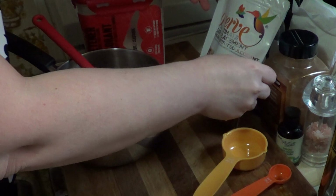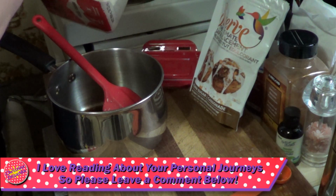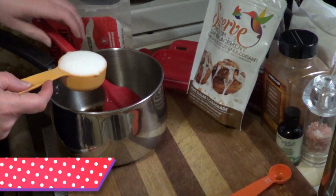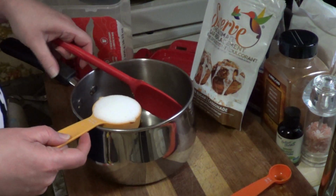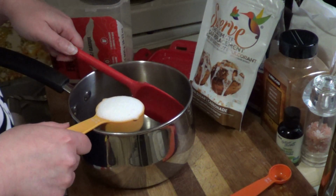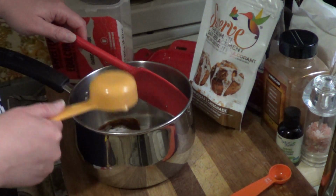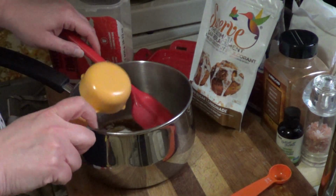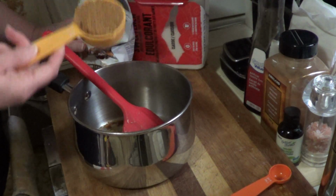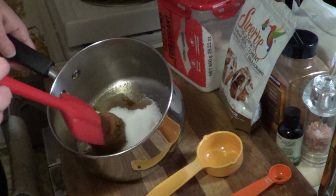Since that's sticky, I'm going to do my monk fruit first. Like I said, use whichever keto approved or low carb approved natural sweetener that you prefer. But the measurements in the recipe are for erythritol types or granular types of sweeteners, not containing stevia. Okay, so there's that half. Okay, so it's all in there.